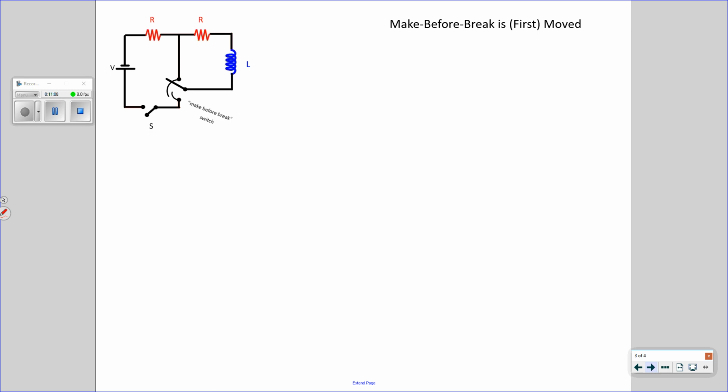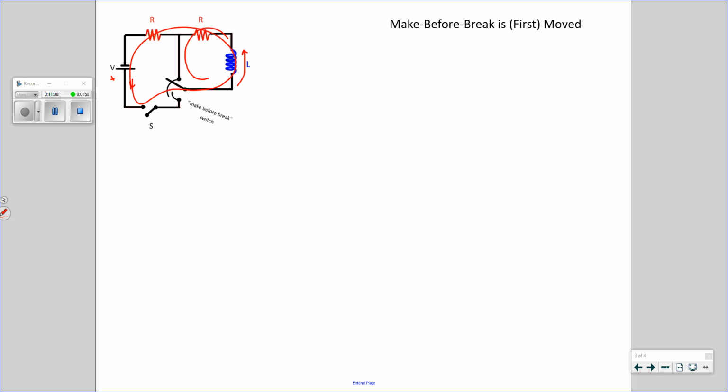All right, well, when we do that, current that was rocking around like this in a steady state suddenly is shut off. And so what that does is we go from current this way to no current this way, and the inductor by its nature says, oh, there's a decrease in current. I'd like to keep current going.